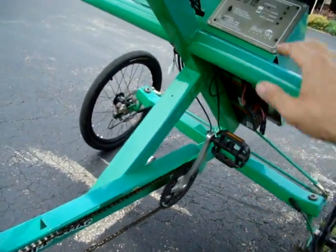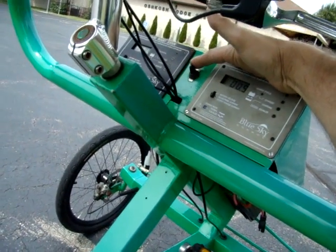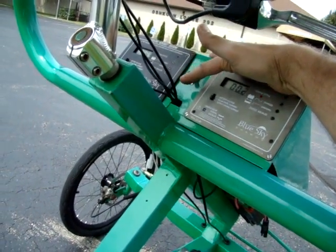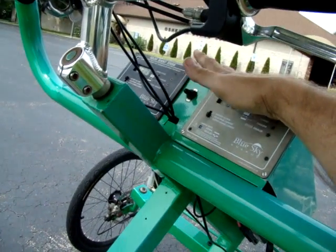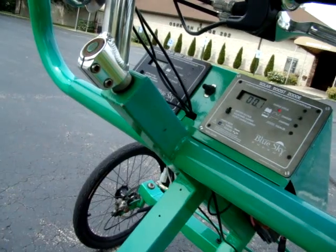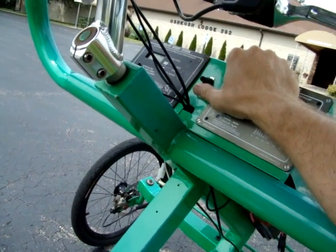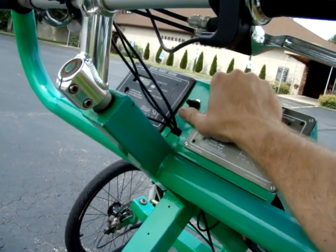The only disadvantage to it is when I designed this originally, with the switch up you're running off of batteries, with the switch down you're running just off of solar. It'll still run off of solar, but if you drop below 10 volts, it'll cut out. So it didn't do that before with the other controller.